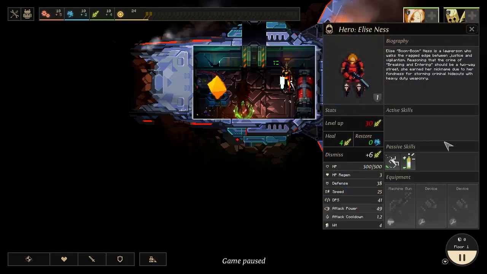Close the backpack. We can see here a bunch of important pieces of information. How much food it takes to level up Elise Ness, how much it takes to heal them in emergency, how much science it takes to restore active abilities, of which she currently has none, how much food we'll get if we dismiss this hero and get rid of them entirely, and their actual specific stat numbers, so we can see how much health, defense, or damage they might be doing, in addition to seeing what active skills they have, what passive skills they have, what equipment they can equip or have equipped currently.